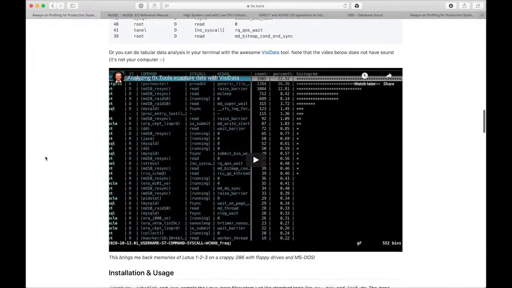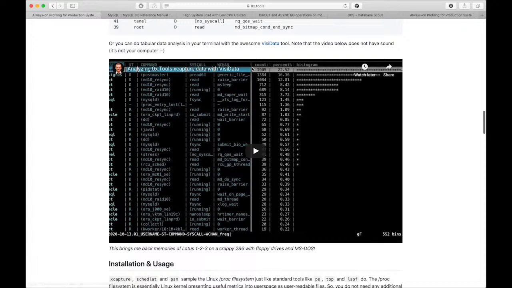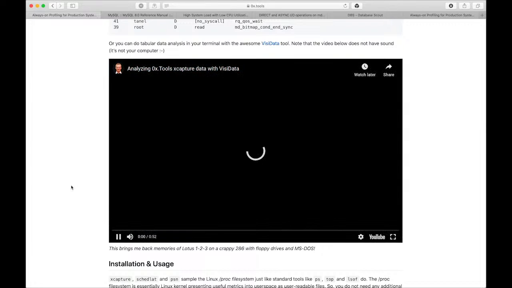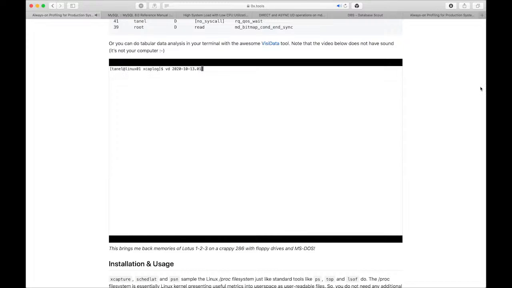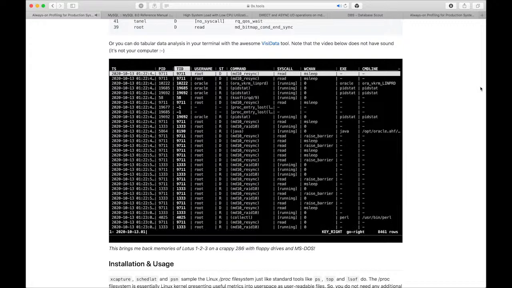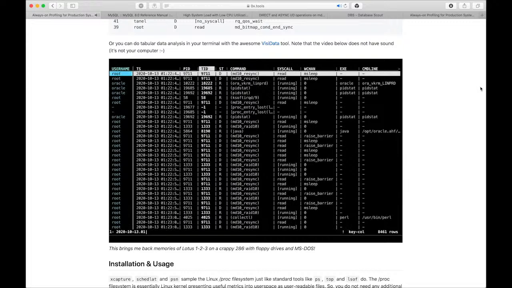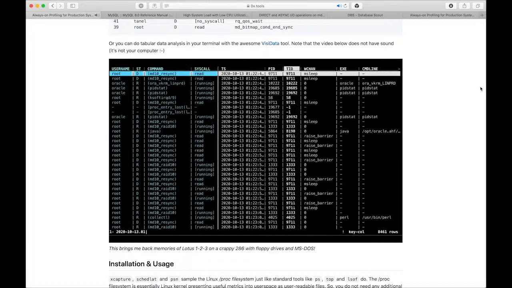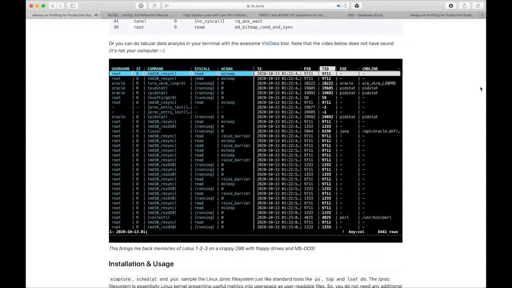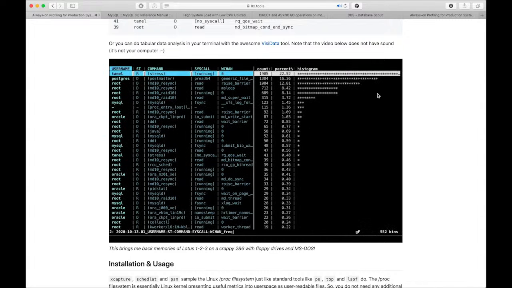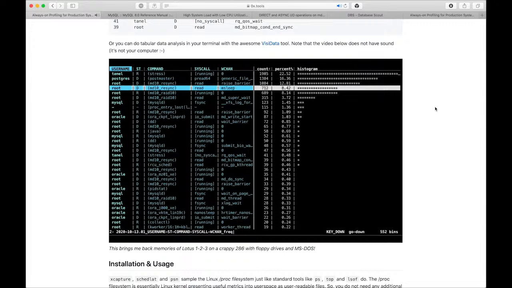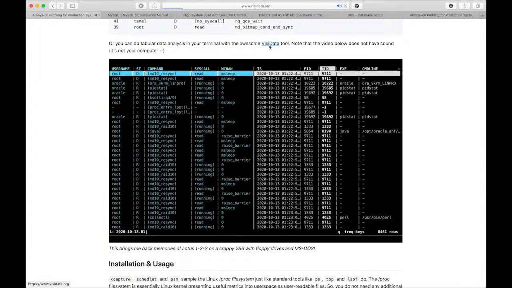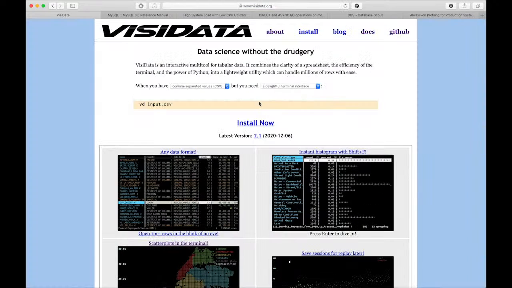Then you even see there is a tool called visidata, not written by me, and you will see what it does. It's a pretty cool text file analysis tool which allows you to do group bys and whatever, and even briefly show you histograms, like which state took the most time, and so on. So the tool is called visidata. That's pretty cool, right?